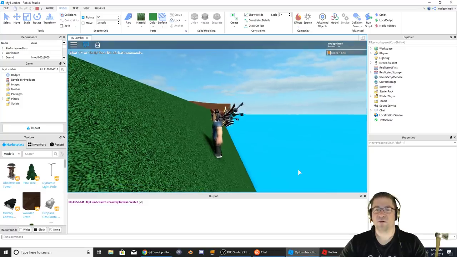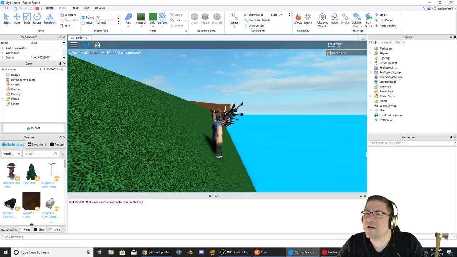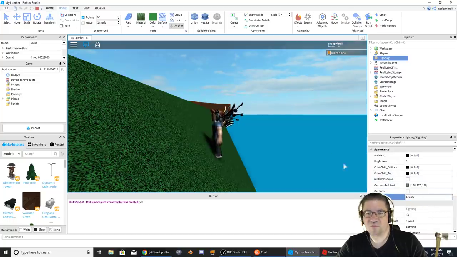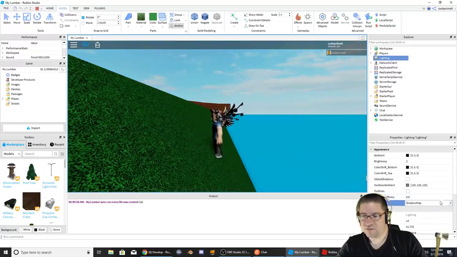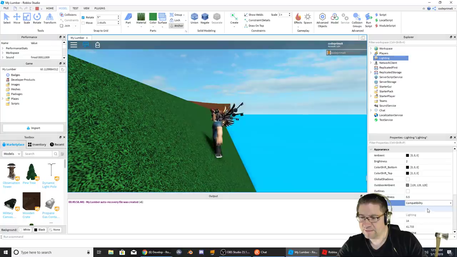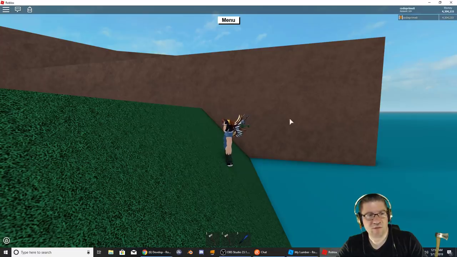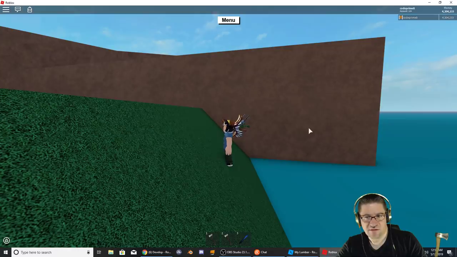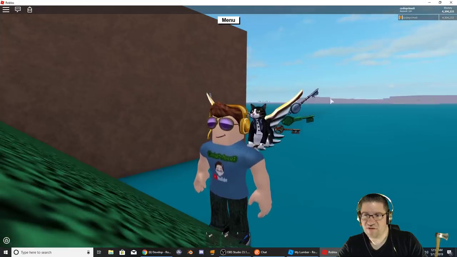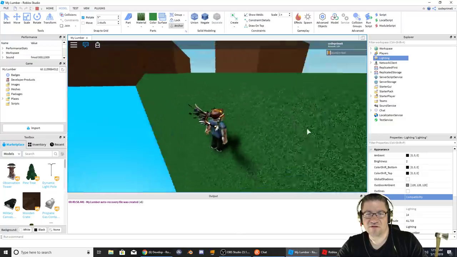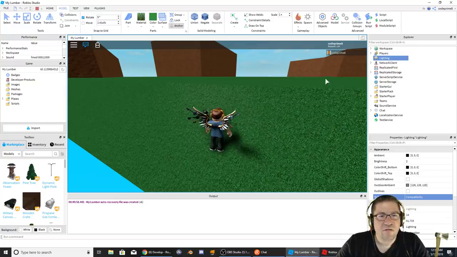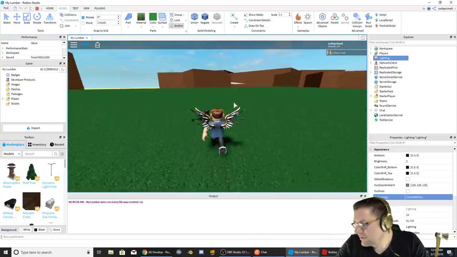Pretty close, I would say, with some lighting effects. Okay, let's go look at our lighting. What kind of lighting do we have on right now? We've got compatibility. What if we went with legacy? Legacy is horrible. Shadow mapping? No, that's voxel. I wonder what lighting he uses. Ambient outdoors, brightness, ambience. And doesn't he use fog? There's definitely fog here. If I look off in the distance of my stuff, it doesn't have any kind of fog. But his has got fog. We'll get there eventually. We're at 30 minutes.